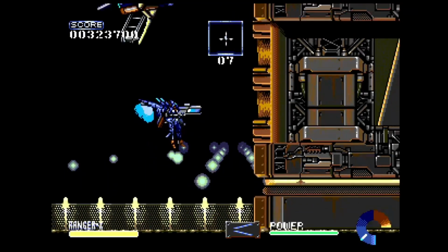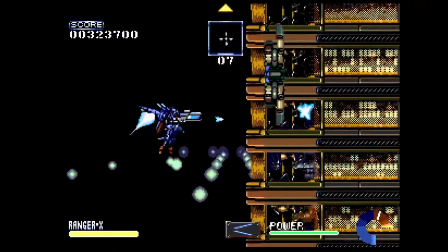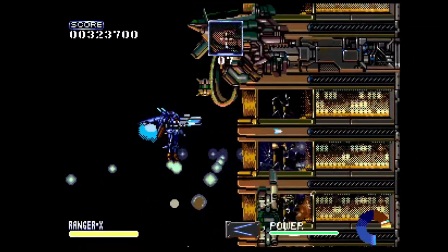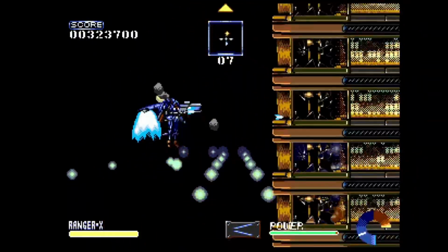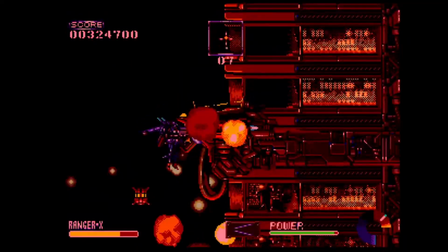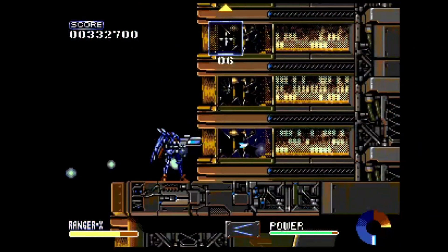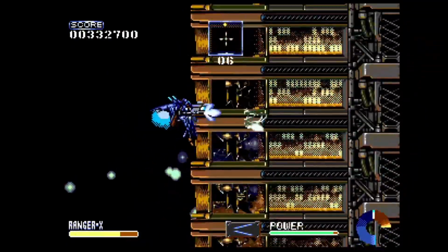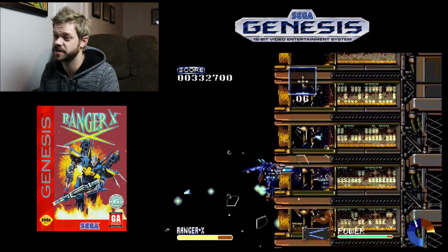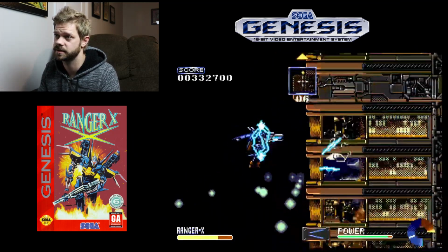This is the tower stage, what I like to call the tower stage. I go with a charge on this as well. There is one power-up that you're going to need to get in this, and basically it's hidden in one of these glass panels here on the side. You can see on the right side of the screen, I'm destroying these glass panels. You're going to want to do that because it's hidden in one of them, and it's random. As far as I know, it's random every time it drops.